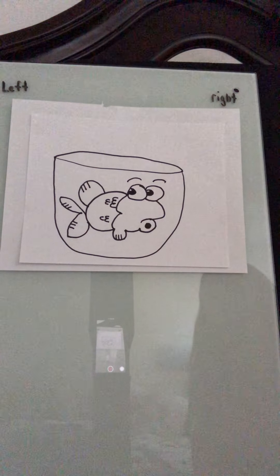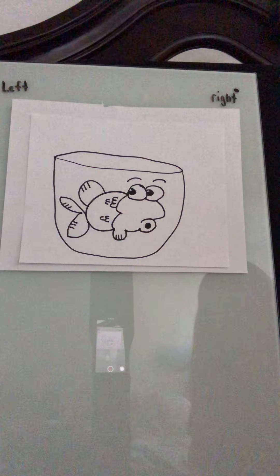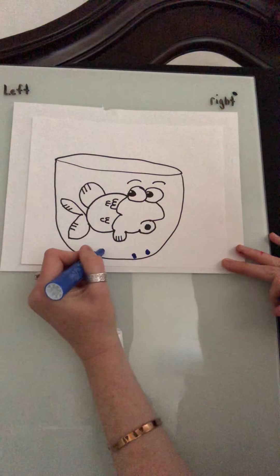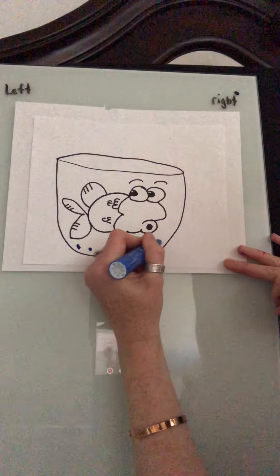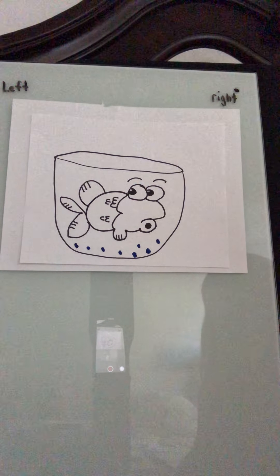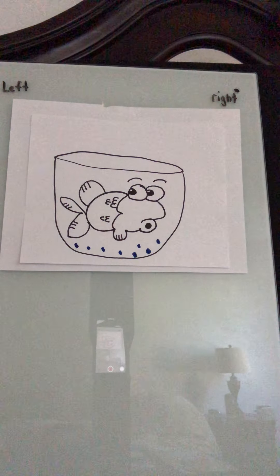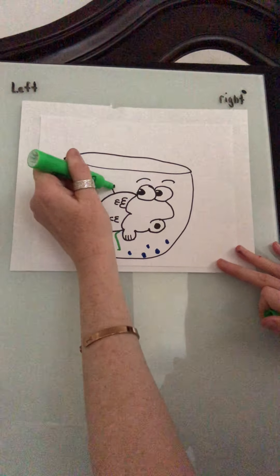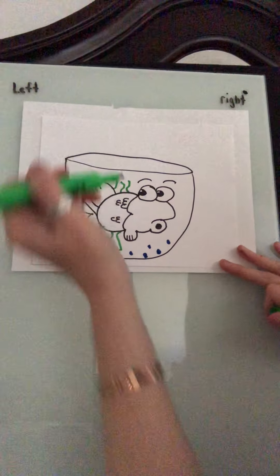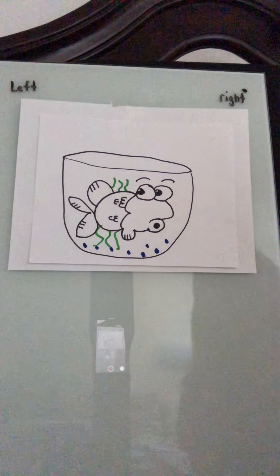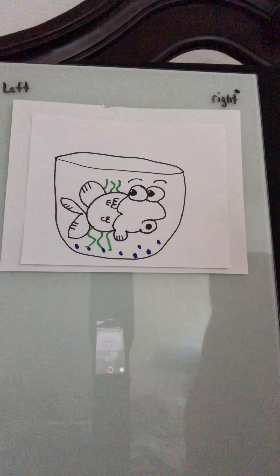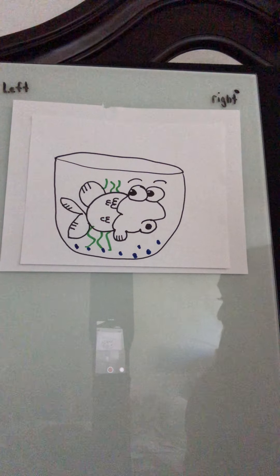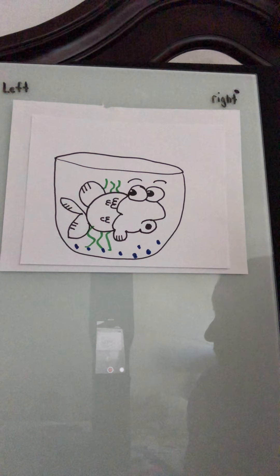I would change some things, but I'm going to go ahead and go with that for now and make that my fish. So I'm going to color him in. I'm going to put some little rocks in the bottom of his aquarium here, some different colored rocks. I'll go back and fill that in after. I'm going to put some plants in there. Remember the story we read - he had plants in his aquarium. So I might put some plants behind him. And then I'm going to color him in, put some details on him, and in the comments I will show you my final piece. Good luck and I want to see yours. Share yours with me.